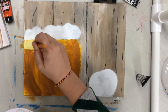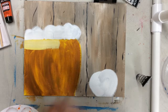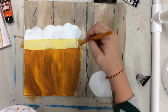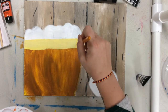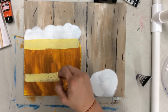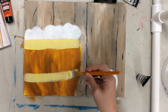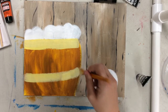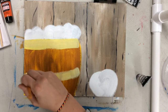And I'm going to paint a band the width of my paintbrush. Right across the top underneath my apples. And then I'm going to paint one more and kind of curve it to give my basket a little bit of a curve. Just enough paint to do that. Right about the middle, kind of like an old wicker basket or an old bushel.